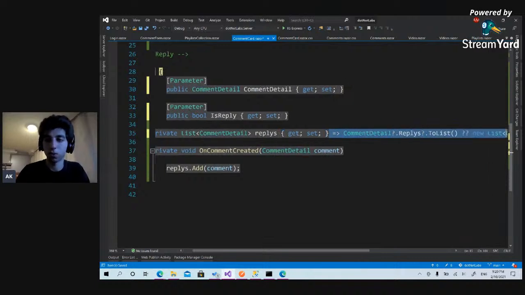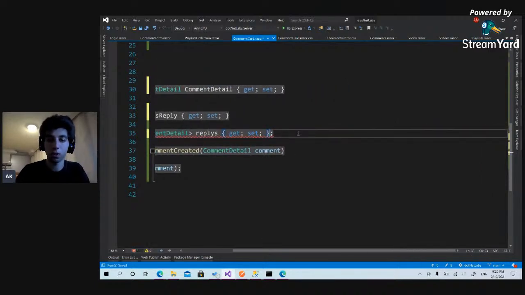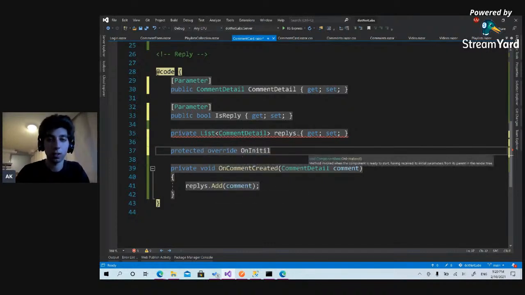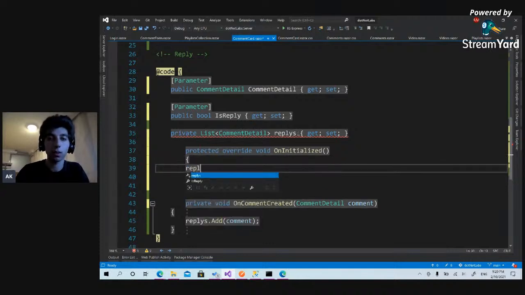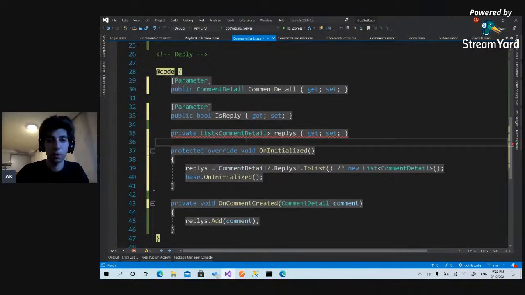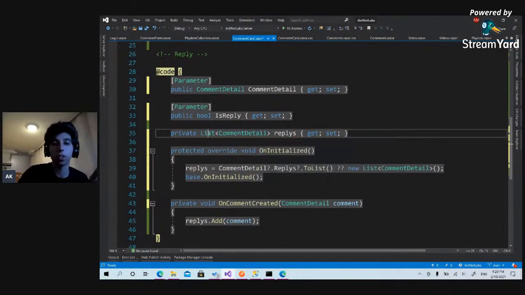I'm going to remove all of this code, and I'm going to set it in the protected override void OnInitialized: replies equals this code. Because I made it read only, every time I set this in the get of this read only property, whenever I call it, it goes ahead and sets it to a new one.